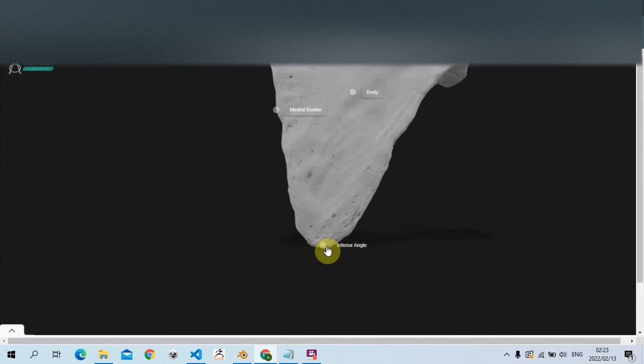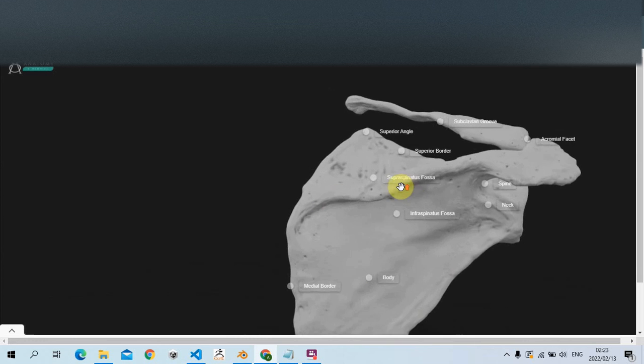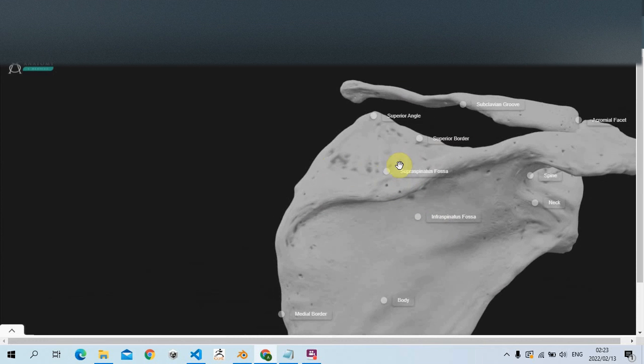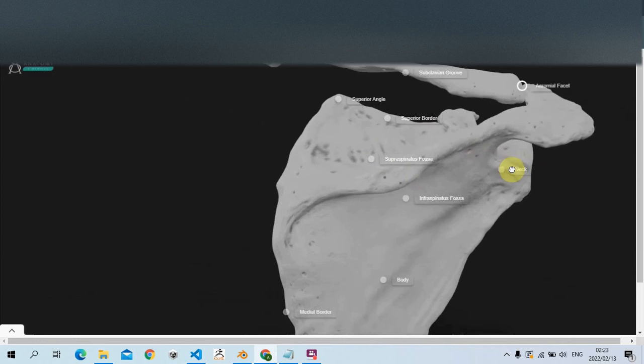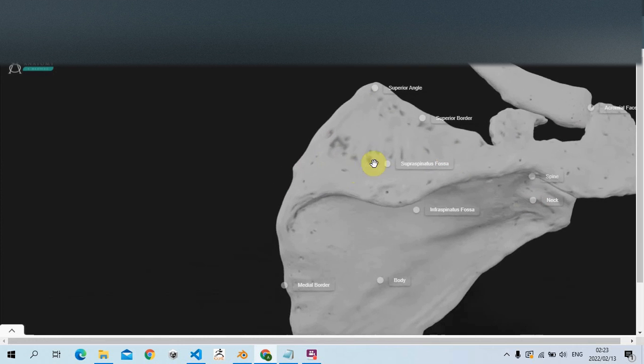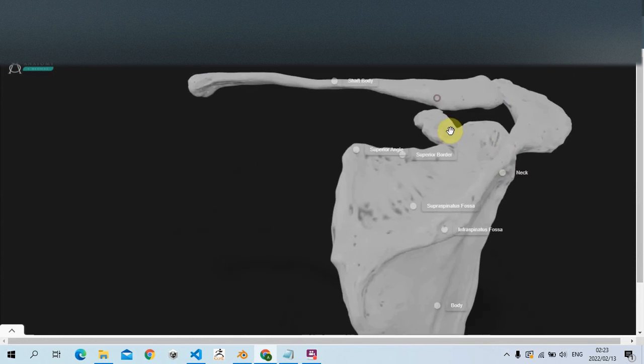And then more distally we have the inferior angle of the scapula, this curve we have going through, and then more proximal we have the supraspinatus fossa. We're going to have the supraspinatus muscle going right through from the scapula to the humerus again.